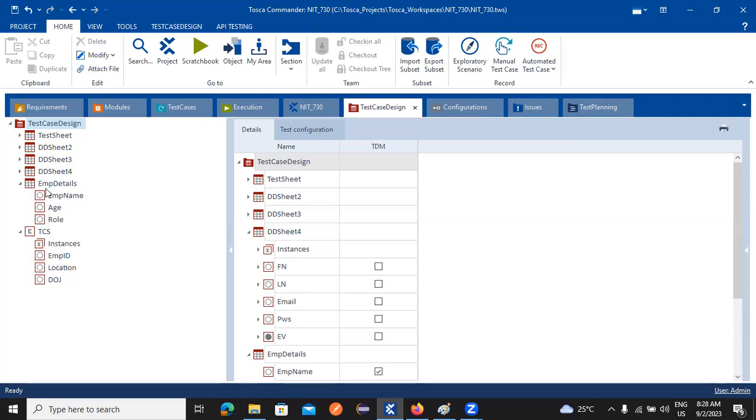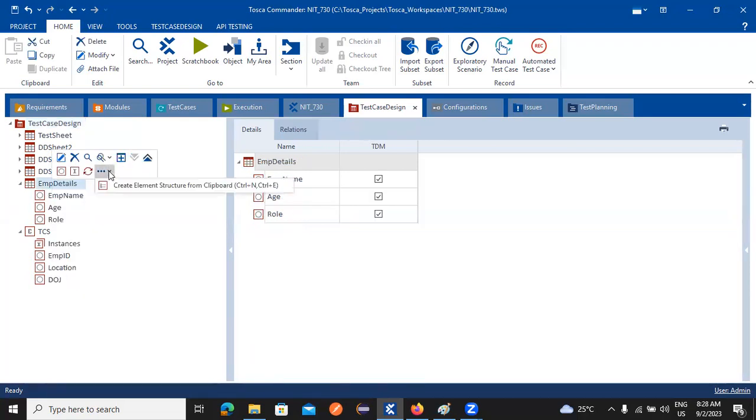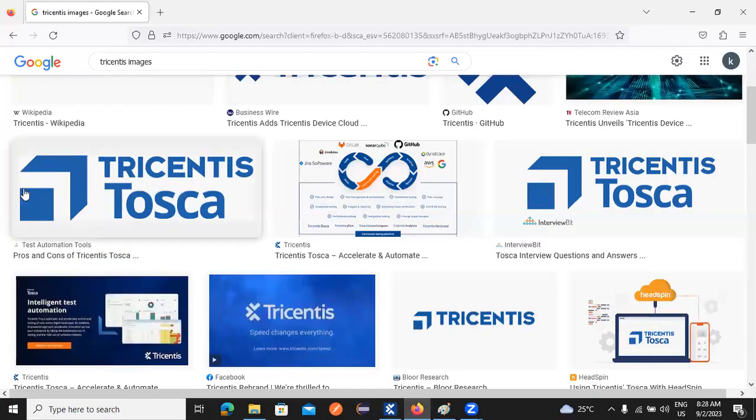If I have access, immediately it should be displayed, the create schema for TDM option like this. Already I showed you the symbol. It should be displayed, but here we didn't get that one. So that is only available in the paid version.